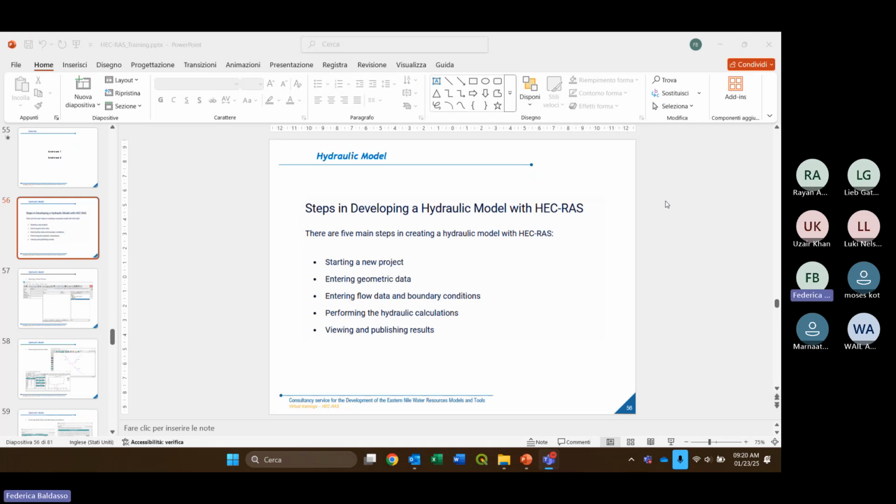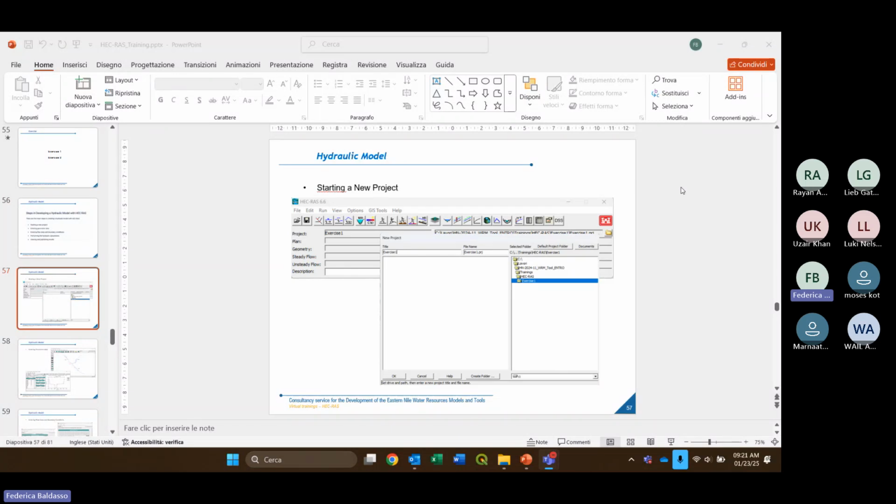And today we are going to focus on how to enter the flow data and the boundary conditions, then how to perform the hydraulic calculations, and at the end, how to view the results of the model we worked on.